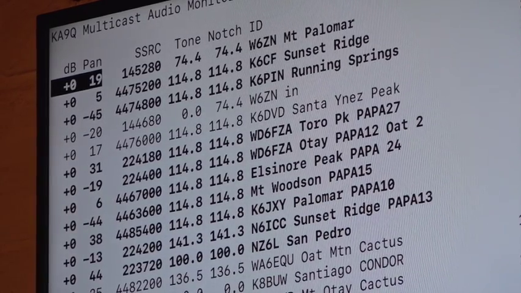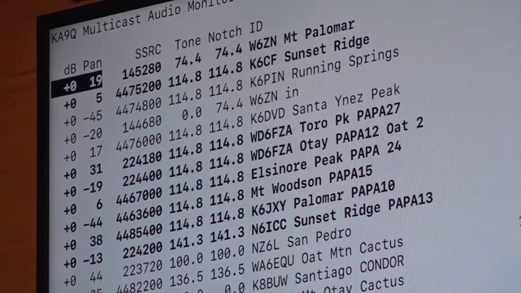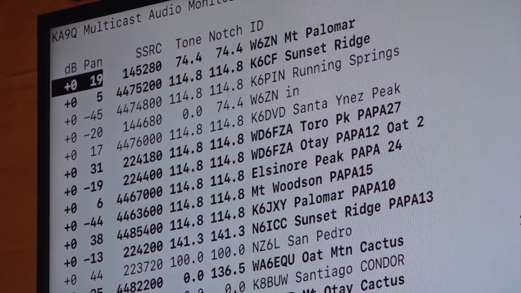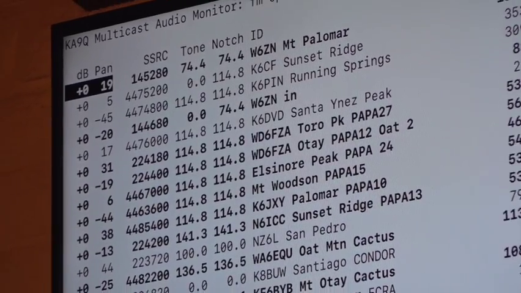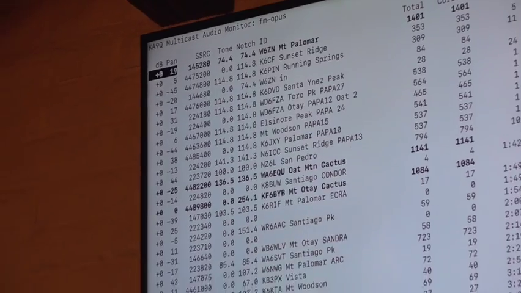So the 2 terabyte cache of data that you've amassed over the years includes all this, or is the Papa system just a small part of that? Papa is just a small part. It's everything that I've collected since about January of 2021. Would it be possible to separate out the Papa data and then maybe look at trends? Oh, sure. Each one is stored as a separate file. What I do is, it's structured by directory.